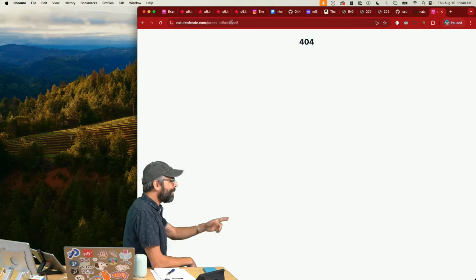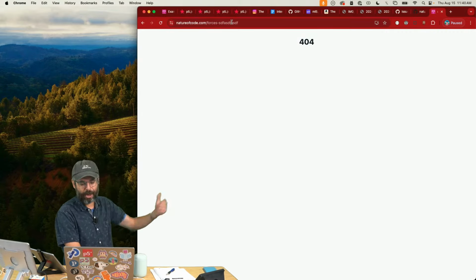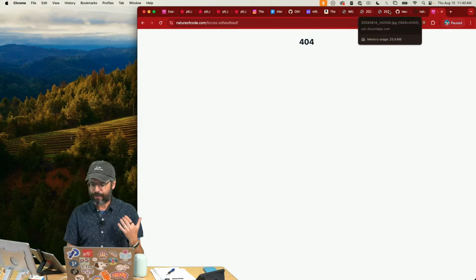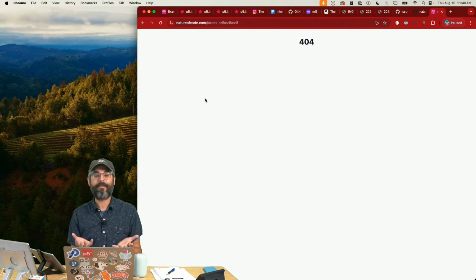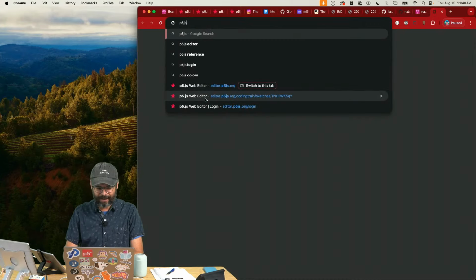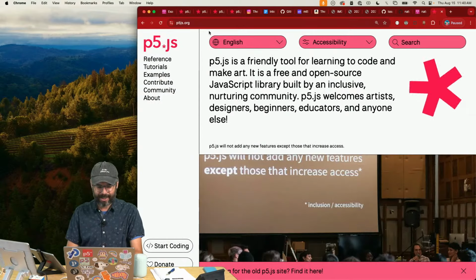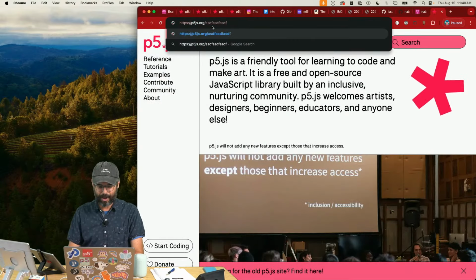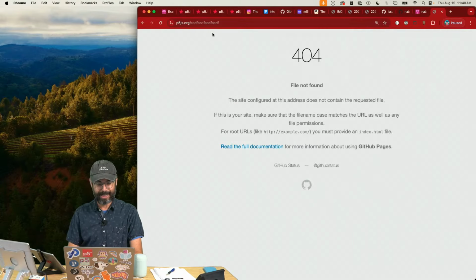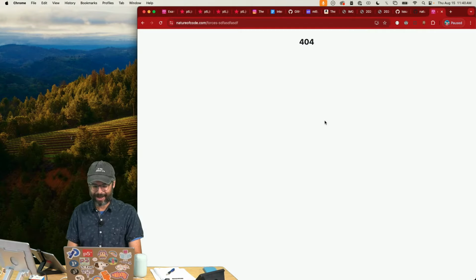Okay, but let me get back to the topic again. This is all that it shows. So what we're working on for the website is to design a fun 404 page. I think the p5.js website has something like this, which is kind of our model. I guess not. Maybe the old one did. So the p5.js website just shows that right now.